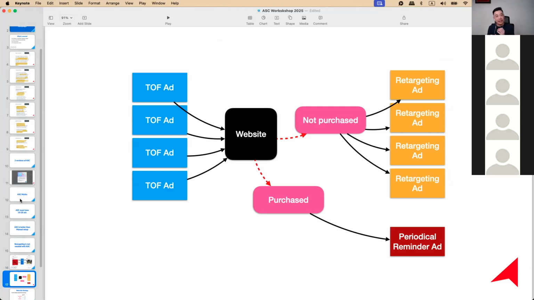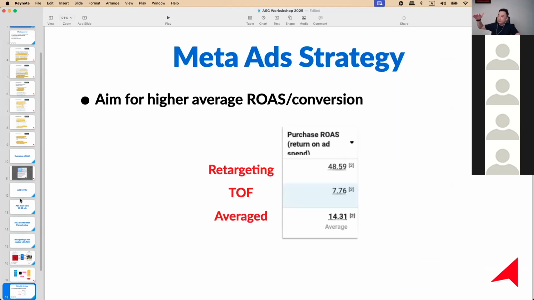So you really need to go back to the business model of your client or your business, and see how we can design and optimize strategy for your campaign. Remember, the whole idea here is we want to have a top of funnel aiming for the highest average ROAS. As this is a real number, the first line here is the result coming from the retargeting campaign.